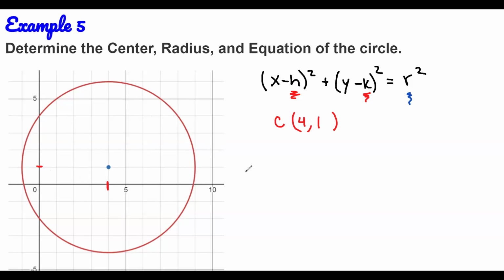All right, Soleil, what's my radius? How do we find the radius? From the center all the way to the end of a circle. Let's see, let's count the units. 1, 2, 3, 4, and 5. You're close, so it's 5 in this case. So my r is going to equal 5. Now that we have those units, we can go ahead and find what the equation is. Soleil, pass it on.